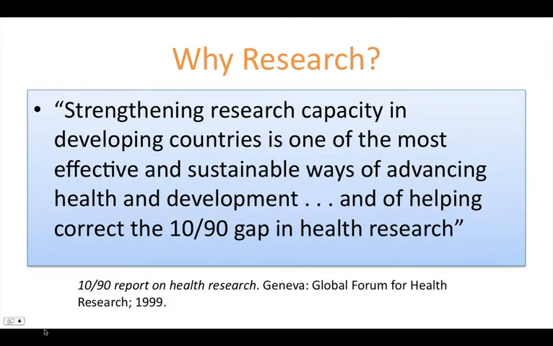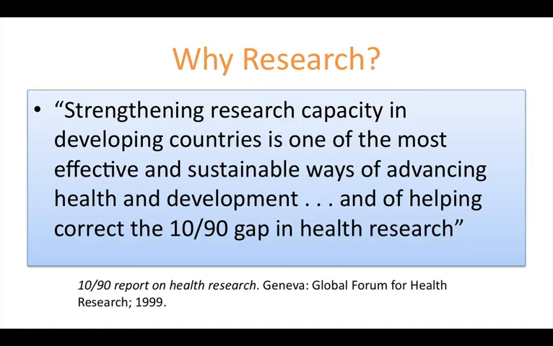And one of the reasons why research is done in the first place is to improve the human condition. And yet, without the capacity to do research, that is obviously not possible. So this is why this particular Global Forum for Health Research report suggests that improving research capacity is the key to health and development. And this goes with other aspects of human conditions.